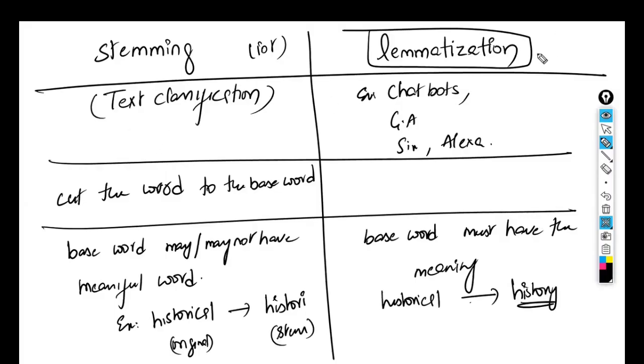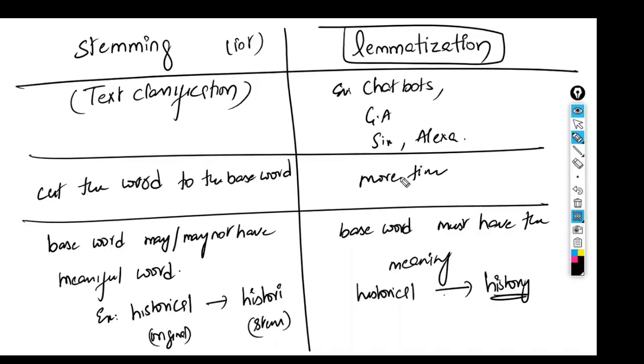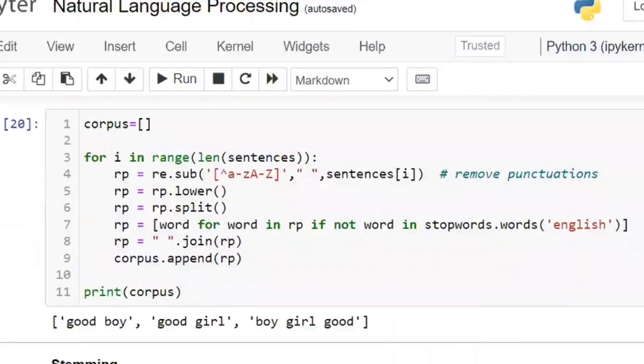The problem in lemmatization is more time. When compared to stemming, stemming takes very little time because it has no meaning, right? The words it has to create have no meaning. So it will do it fast, cutting to the base word easily. Whereas lemmatization, after cutting to the base word, will open the dictionary in the backend. After opening the dictionary, it will check whether this word is available or not. If the word is not available, accordingly it will frame the original word, which is a meaningful word. That is the difference between stemming and lemmatization.